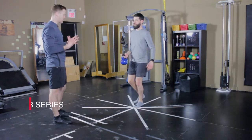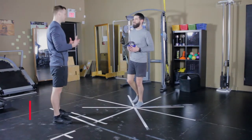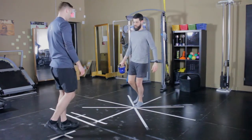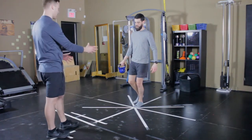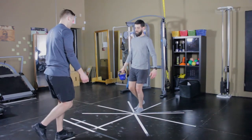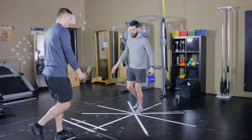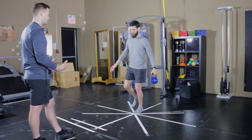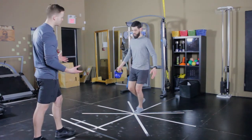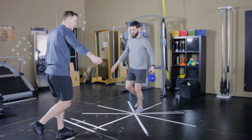Now that we have very good control with body weight, we want to add some load to the movements. First, we'll work on that single leg balance and just hold the weight in your hands at your side — adding a counterbalance. A progression past this is to take the weight and do a kettlebell pass from arm to arm while maintaining the single leg balance. Most people find this exercise very difficult, so make sure you have a weight you can control well — maybe start with 10 to 15 pounds.